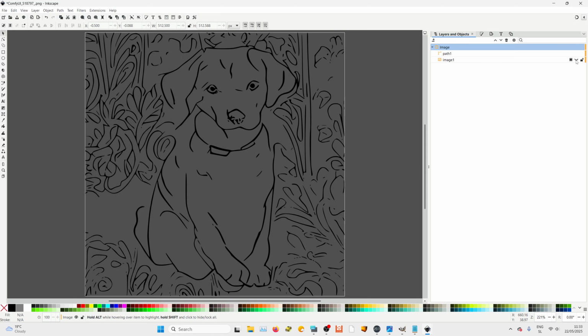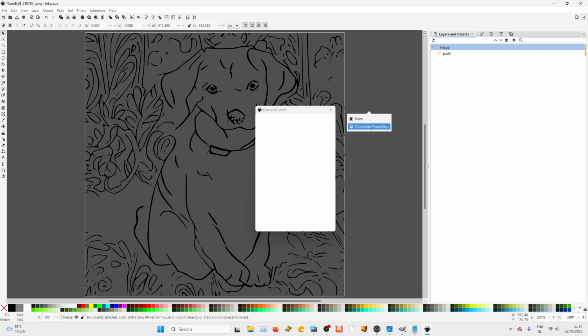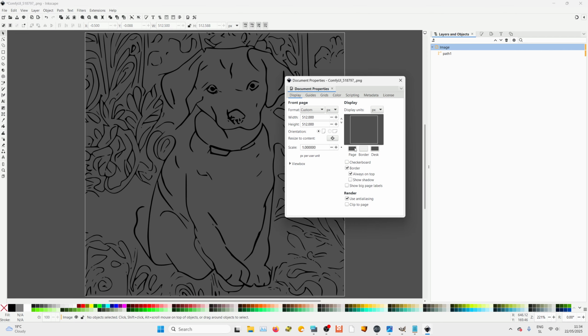So we can open and close the layer, or just delete this one, and then you're left with the path. With the right click and document properties, you can change this background.